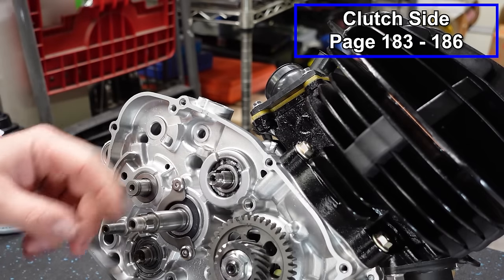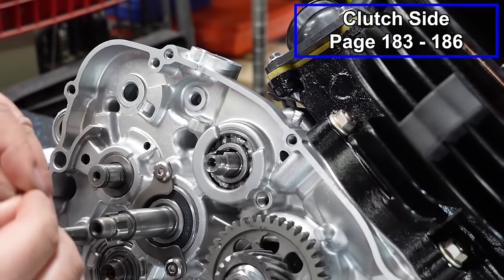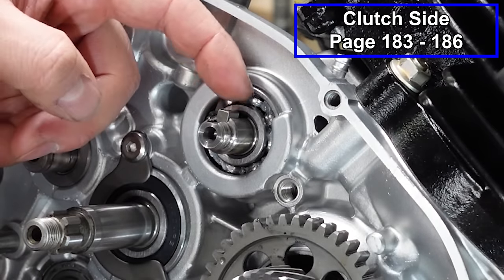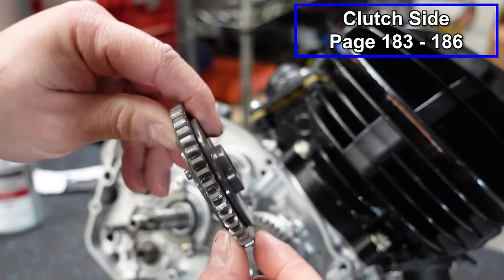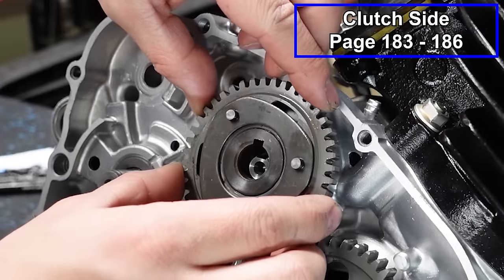Now we'll put our balancer gear in. Again, there's another key. It's a little tiny one. And that will go in our keyway. We don't have to worry about any leaks coming from this one, so we're just gonna place it in there. And then here's the balancer gear. It will face with this raised portion going inward and these rivets facing you. We'll just slide this in place.